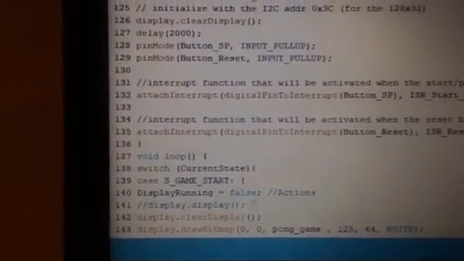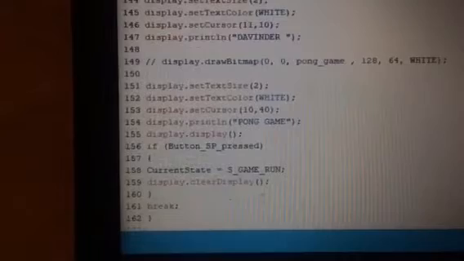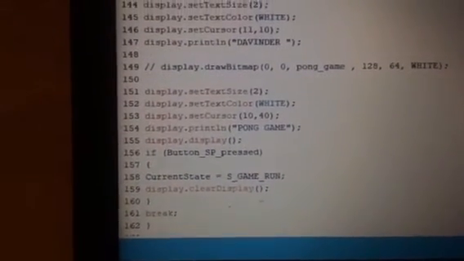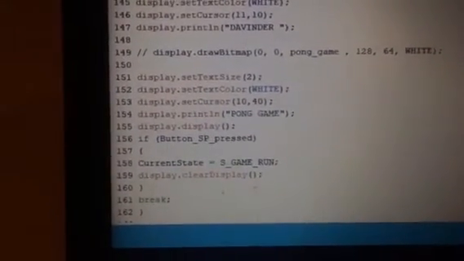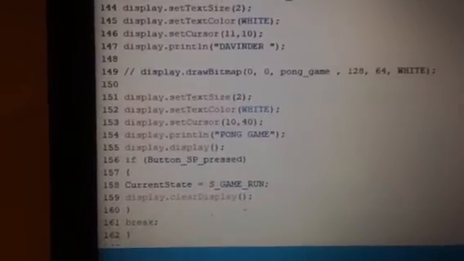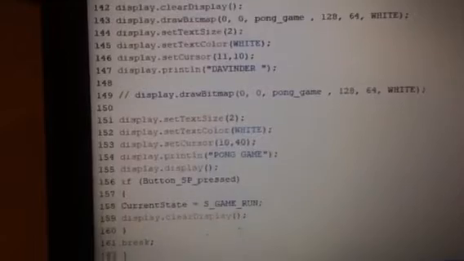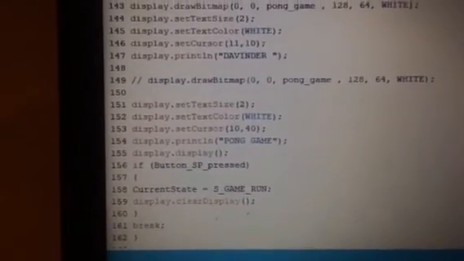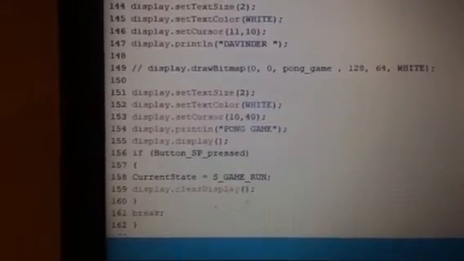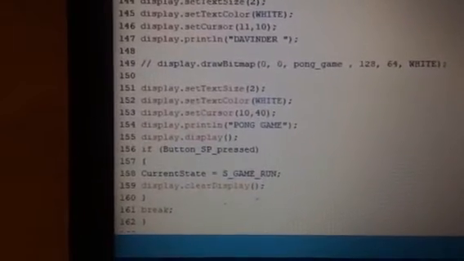And for this, we have used another debouncing function to overcome the mechanical vibrations of the button, which is not good for the Teensy board to execute, because sometimes the button is pressed many times, so it's not executed properly. And we have used the command display.println for displaying the characters.